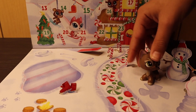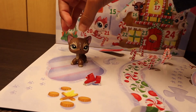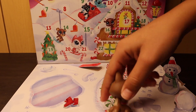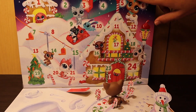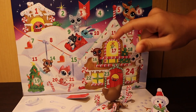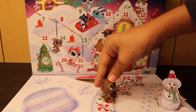There are these cute paw prints that lead to a snow angel, and then there's a campfire with more paw prints that lead to the ice thing. There's a place where you can throw snowballs, and a really cute path that leads up to these candy canes. All the numbers are up here, and there's a house, a tree with carrots, another house, a sleigh, a zipline, and people ice skating.